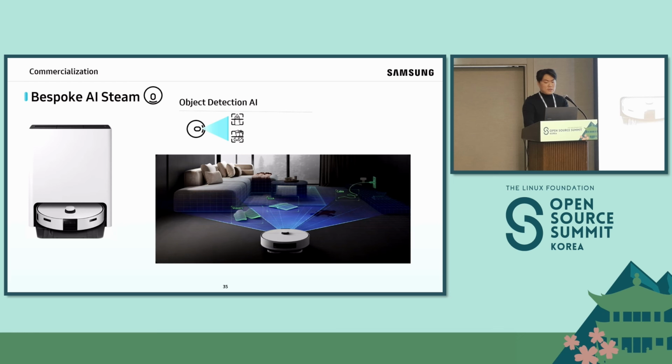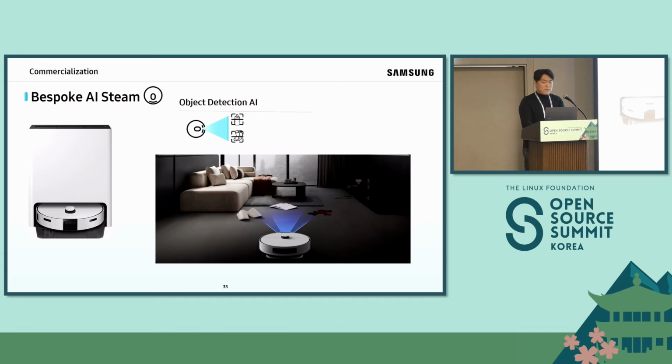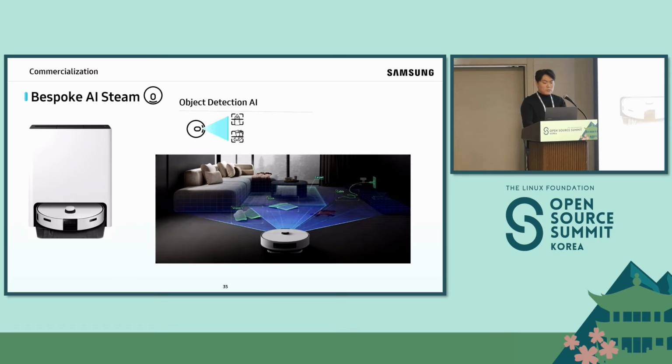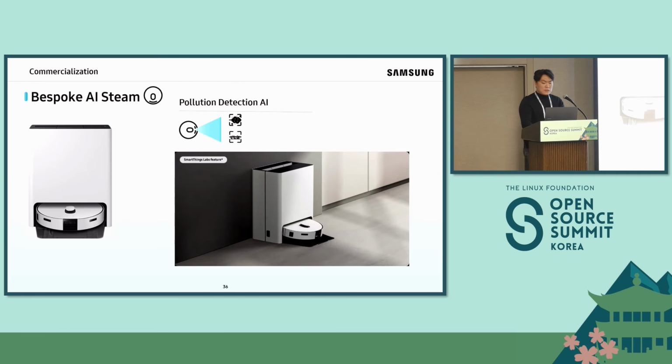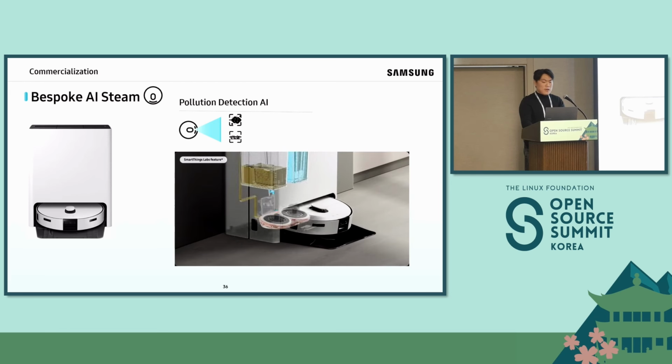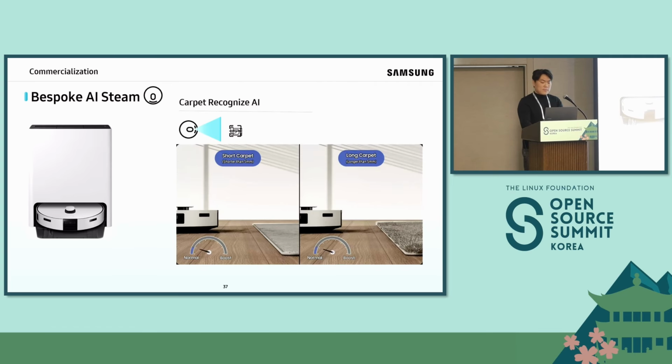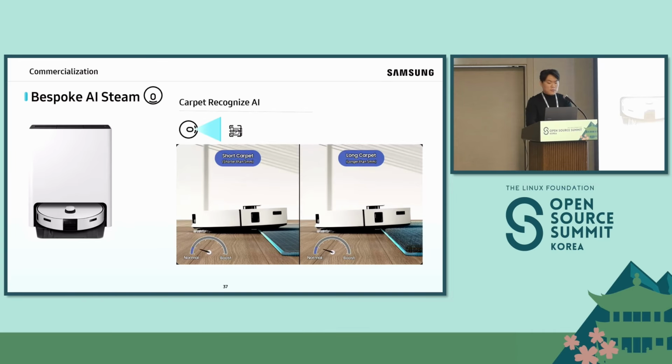Next, you can see the object recognition of the robot vacuum cleaner. By using an RGB camera, we maximize performance by minimizing latency through zero copy of the incoming image data, allowing for faster and more accurate information in object recognition. Additionally, with the continuous addition of datasets, the AI model is updated to provide better service to users. Whereas previously only object recognition capabilities existed, an algorithm has now been added to recognize pollutants and either avoid them or clean them up. Next is the long and short pile carpet recognition feature.